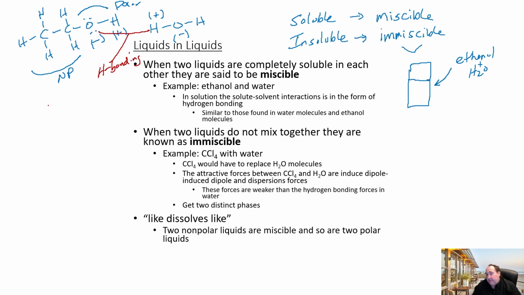Now, if we do have two liquids, for example, that are not going to mix really well, we have something that's immiscible. And when they're immiscible, when you're mixing two solutions or two liquids together, you'll really see these different layers that will happen. And it's really because they will not mix together. So example here, carbon tetrachloride with water is going to be immiscible in water or insoluble in water.